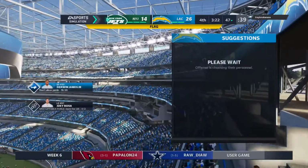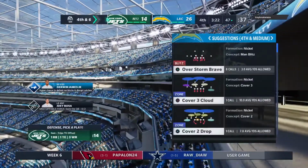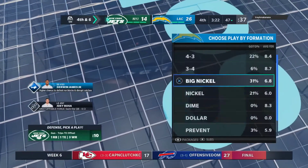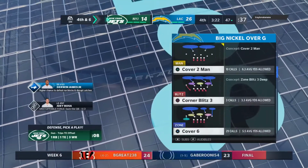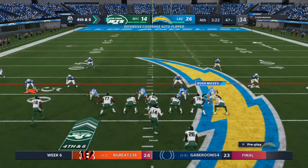So instead of giving them another 3rd down, they'll decline it, brings up 4. Now that's smart football right there. You don't even have to really spend a lot of time considering it. Just know that you're probably going to get the ball back. Good job declining that penalty. And they're indeed going to go for it here on 4th down.